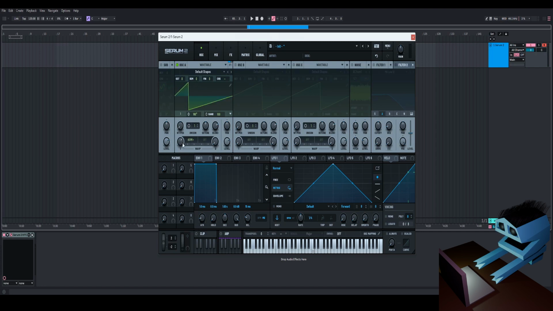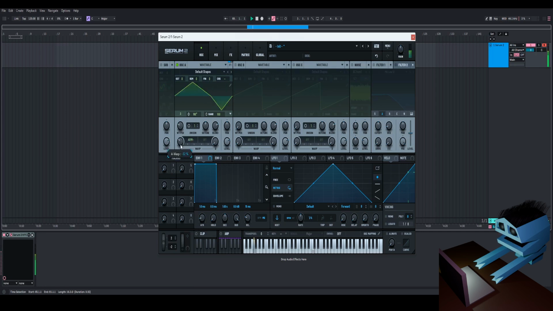Pretty much the same thing as bend, except it pushes the waveform to the left instead of pushing both halves of the waveform to the left. So as you can see, it pushes the cycle, so the whole waveform. Then asymmetric minus, doing the same thing, except it's pushing it to the right side.